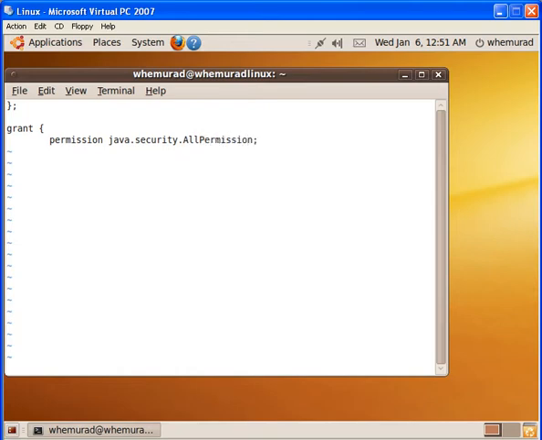Please make sure you use capital A and capital P for AllPermission, and then a semicolon. Let's close the curly braces, and now let's hit escape again and :wq. This will write the configurations and quit the file.